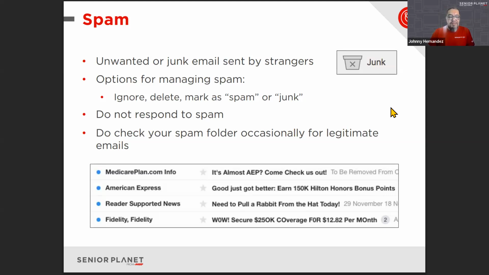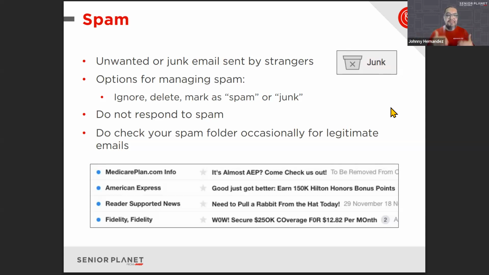All right, so also, some people have multiple email accounts. Some people use one email address for all of their shopping, one email address for just personal things, keeping in touch with friends and family, and so on and so forth. But take a look at each of those accounts if you have more than just one email address, and make sure you don't have any spam or junk that you might accidentally reply to in your inbox.